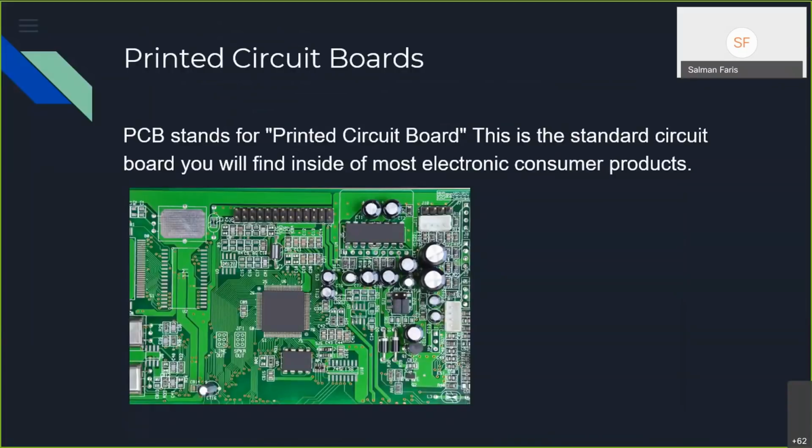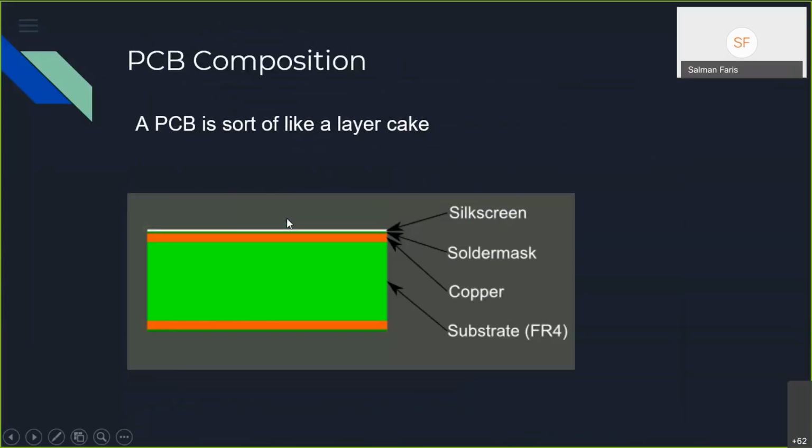So we can walk through one more. We learned what a PCB is. This is what a PCB looks like. There are some components, and you don't need to be familiar with every component. We also learned what the PCB is made of, what the building blocks of PCB are. Silkscreen, solder mask, substrate, and everything.